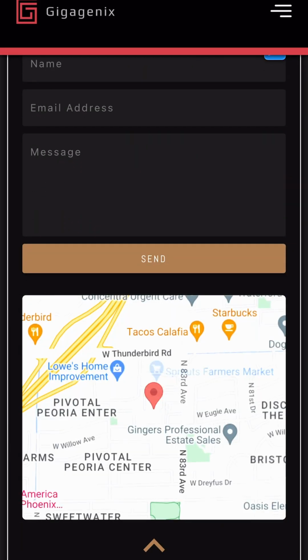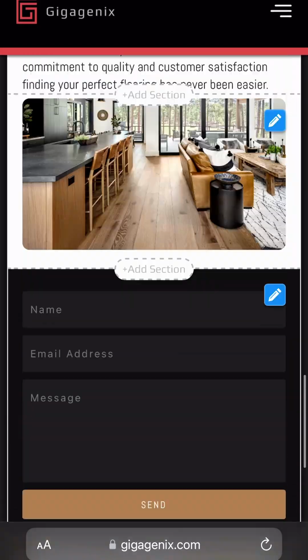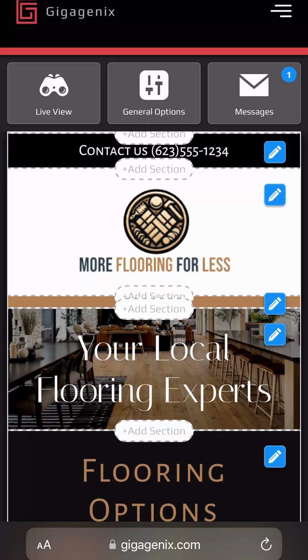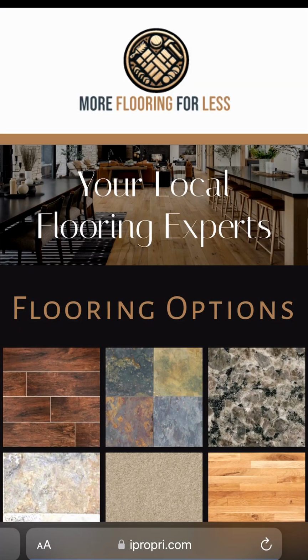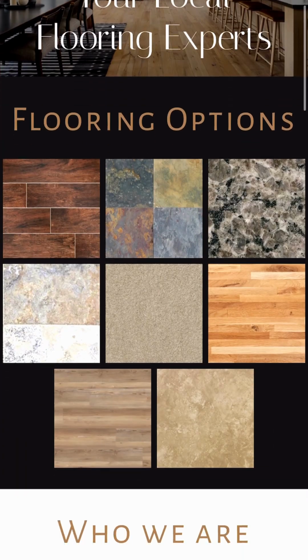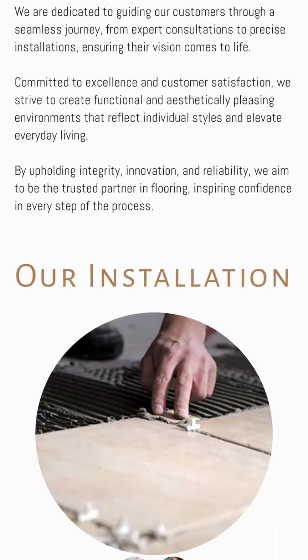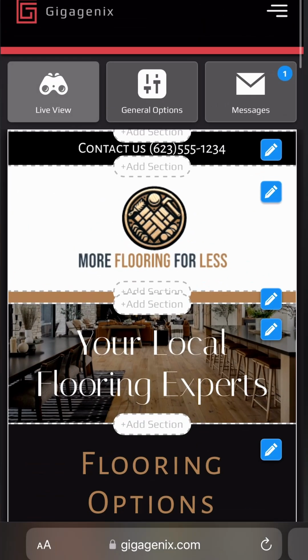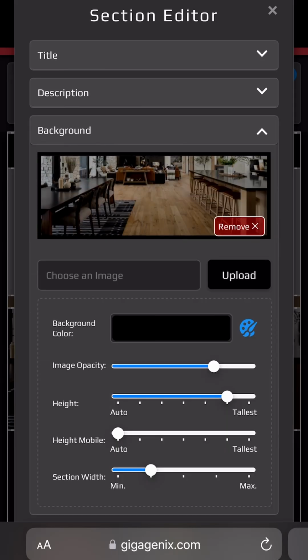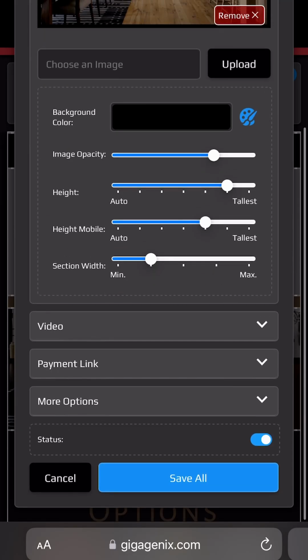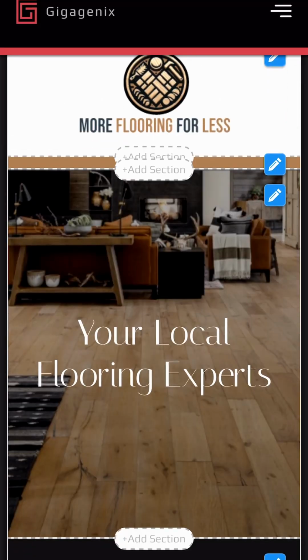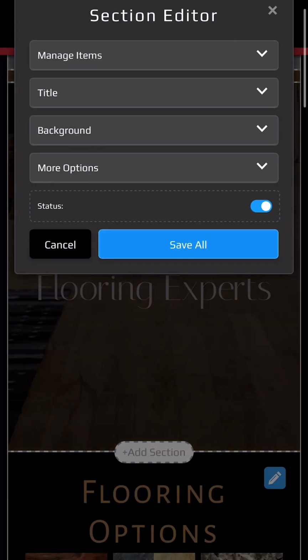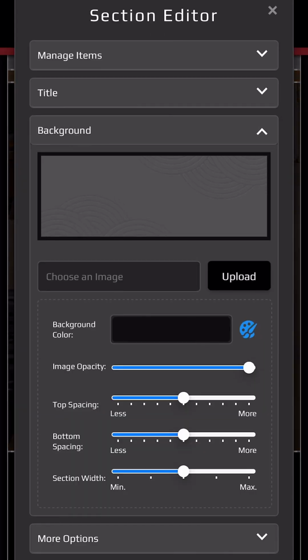So we have our map on here, and our website is pretty much done. So let's look at the live view. So this is the mobile live view for the website. That first section, as you see here, I think we need to increase it for mobile. So we'll do that real quick. Choose, probably that one should be nice. It's a lot better. And then this one, the padding on the top or spacing on the top is a bit much. So we'll decrease it.